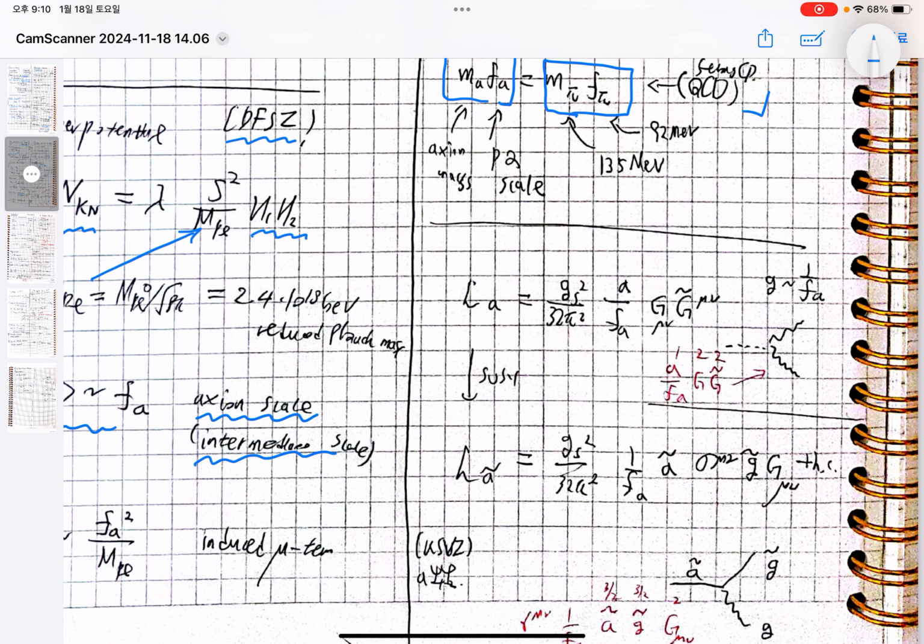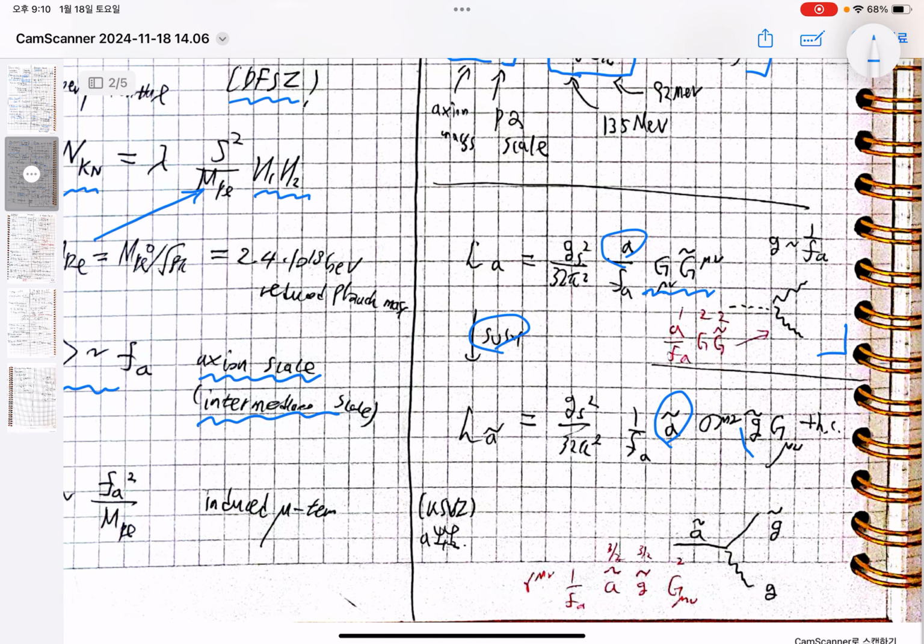In the axion model, the axions are coupled with G G tilde to resolve the strong CP problem. The supersymmetric version of this vertex is given by A tilde, which is the axino, and G tilde, which is the gluino. So the axion-gluon vertex becomes an axino-gluino vertex, and still there will be one factor of dimension. If we consider dimensional analysis, the axino and gluino are fermions, so 3/2 and 3/2, and the field strength of the gluon has mass dimension two.